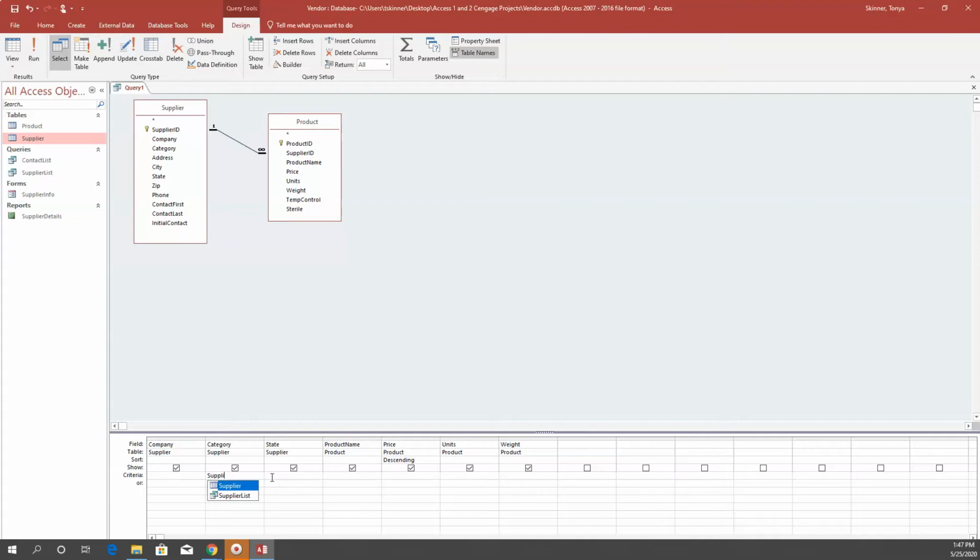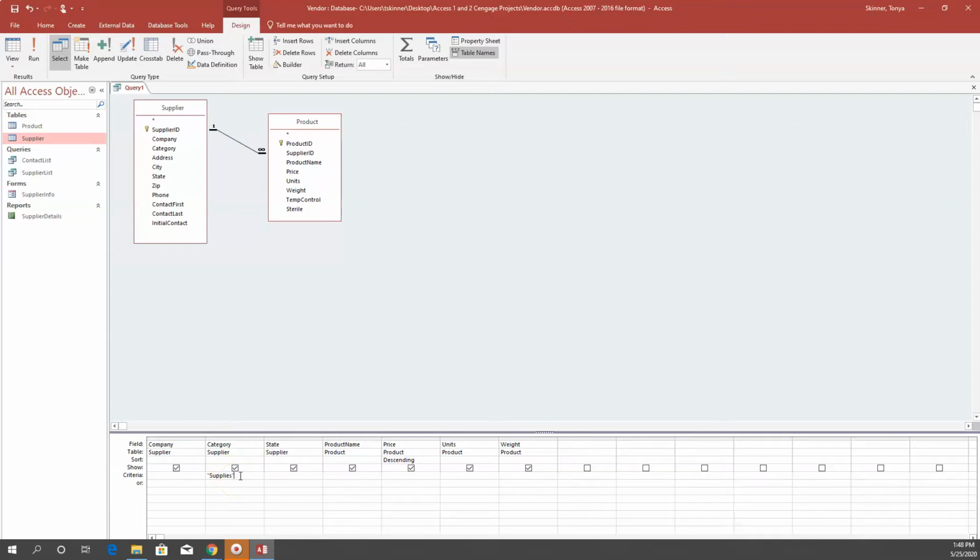Now be careful because these little guys try to pop up, and if you hit tab, it's going to pick one of those, and that's not what we're looking for. Technically, you would put this in quotation marks. You don't have to, because if you click off of it, it does it for you. But that's how that works. So when we set the criteria for a word, you could type it in quotation marks, or after you click off of it, it'll put the quotation marks on there.